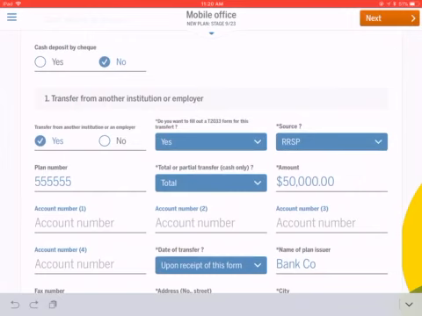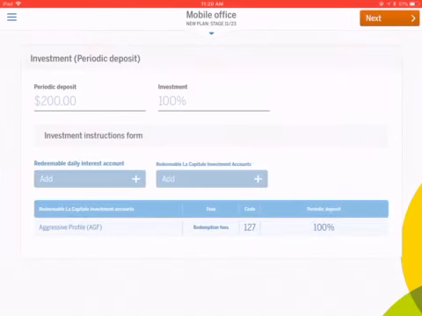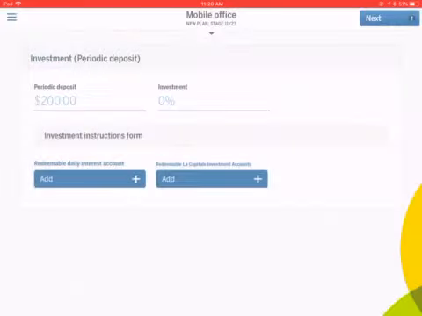We have an orange button on the next side, so we click next, and this is the investment instructions. So this is our $200 a month PAD. In this case here, we have to select either a daily interest account or one of the La Capitale investment accounts or funds.